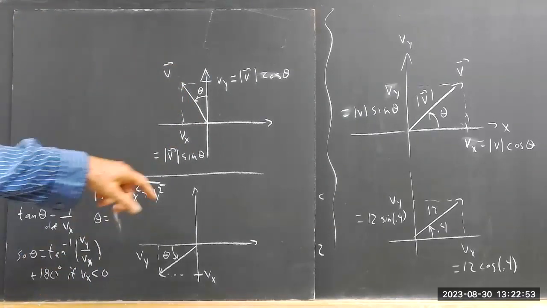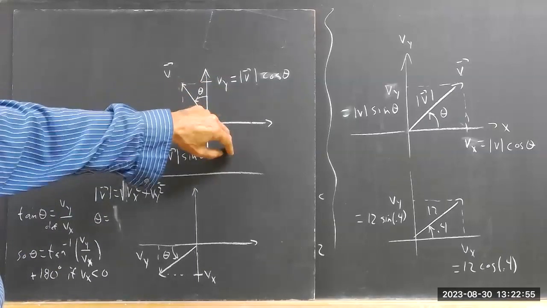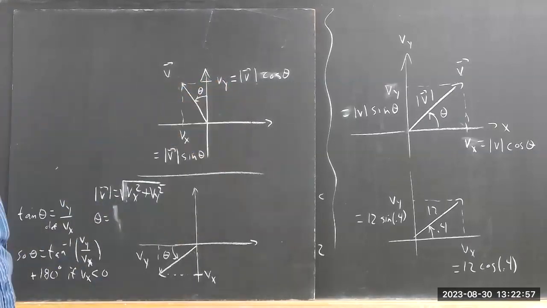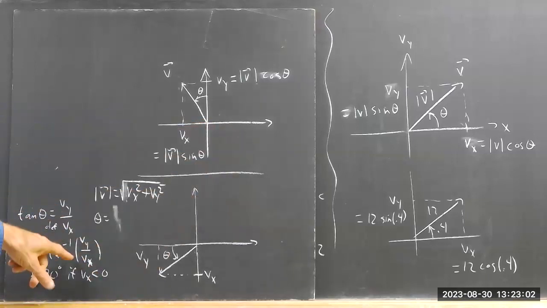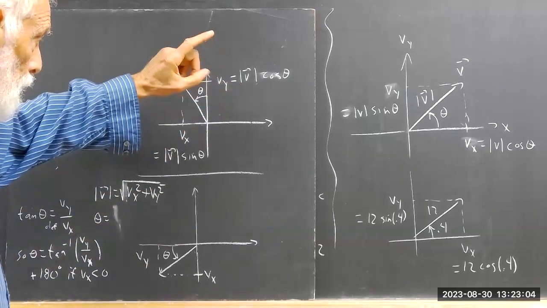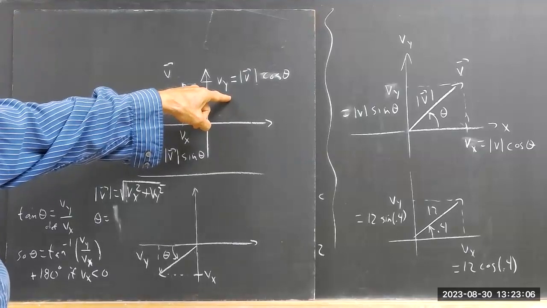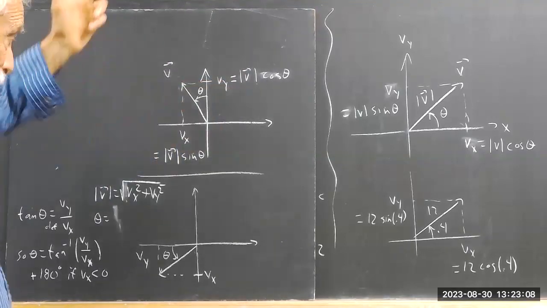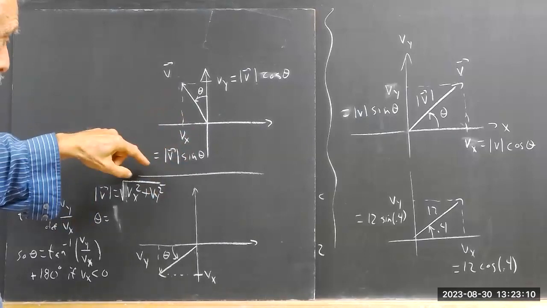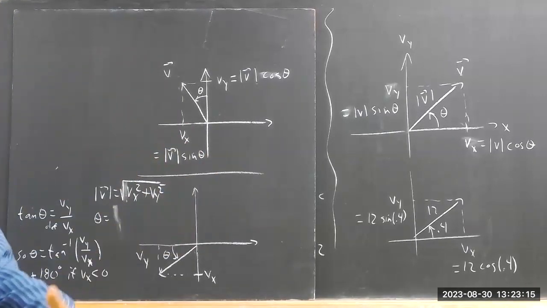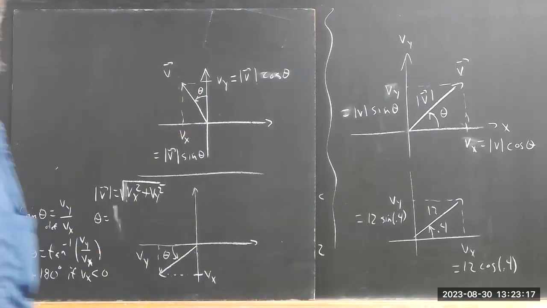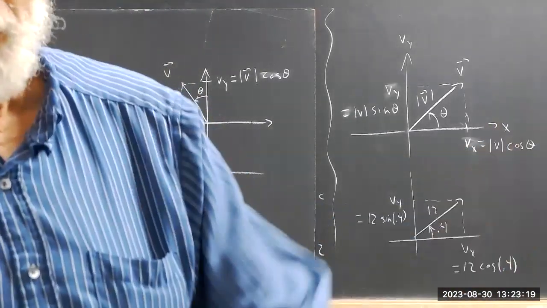The inverse tangent is in the fourth or first quadrant. You got a negative here, you got an angle in the fourth quadrant. If you have a positive Vy over Vx, it's in the first quadrant. But the tangent is also positive in the third quadrant and negative in the second quadrant, and you don't know which one it is unless you have the picture. Or unless you do what I saw a couple of people do.